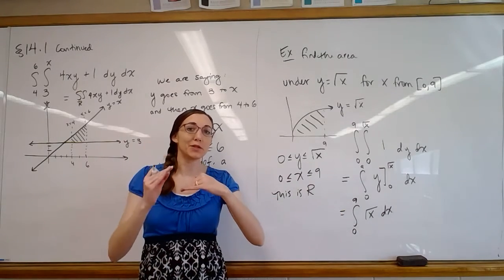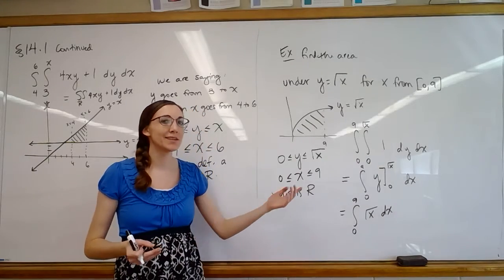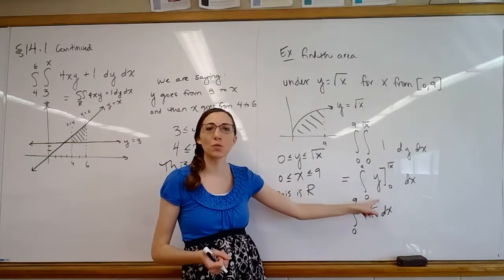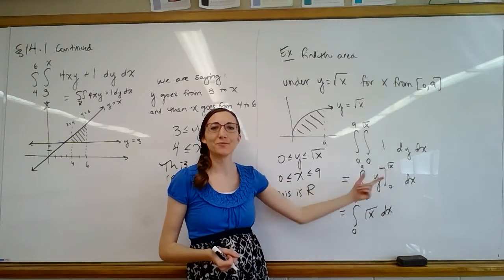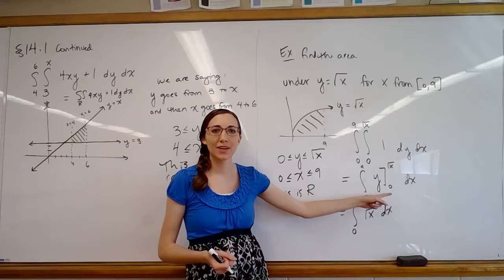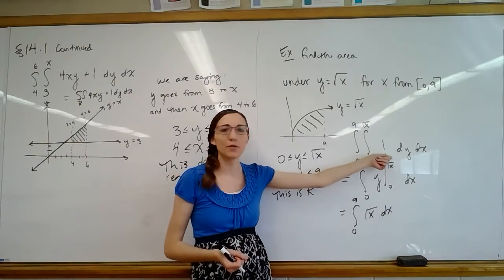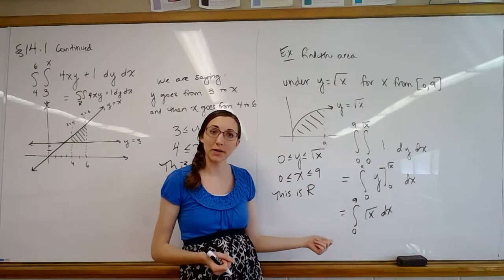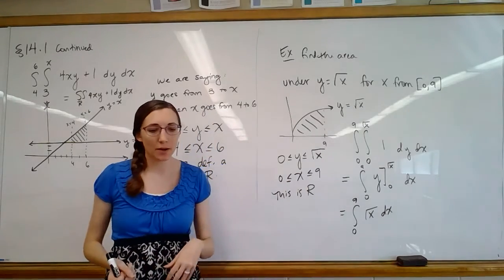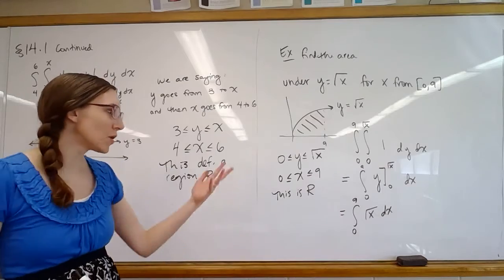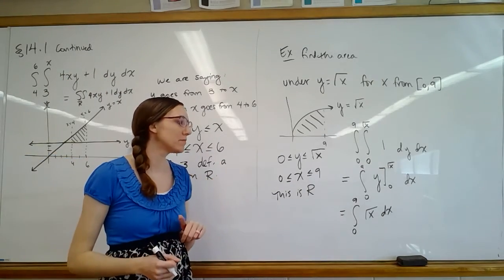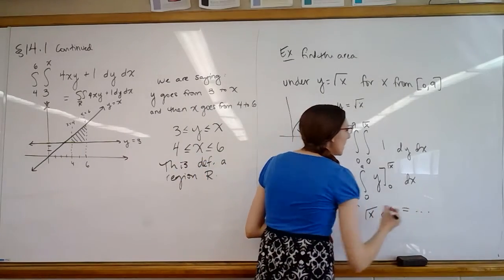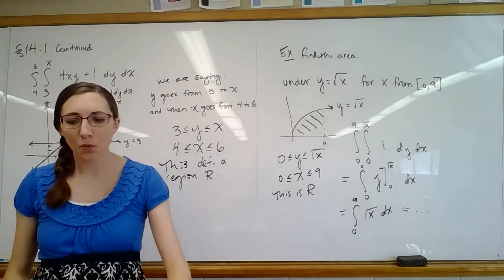Remember when we wanted the area between curves, all you did was top curve minus bottom curve. But that's exactly what would happen here, right? Into y, we plug in the top curve, and then we subtract off plugging in the bottom curve. And we're always just going to get a y here if we integrate 1. So we're always going to get what we want, which is pretty cool. So then if we finish up that one, we can see what the area would be. We'd integrate square root of x and plug in those bounds. So I'll let you finish off that one. But this is how that idea works.